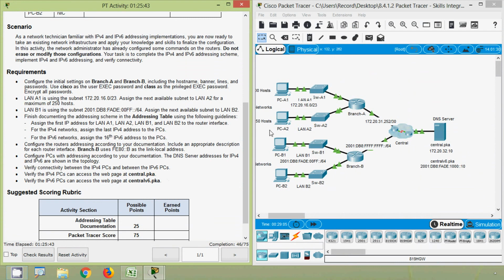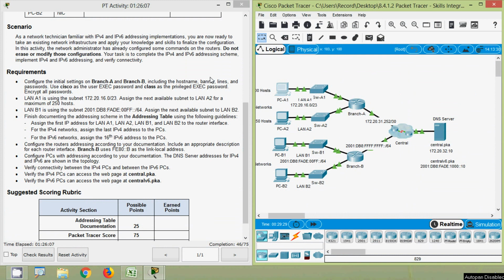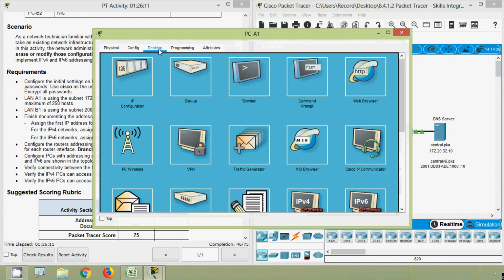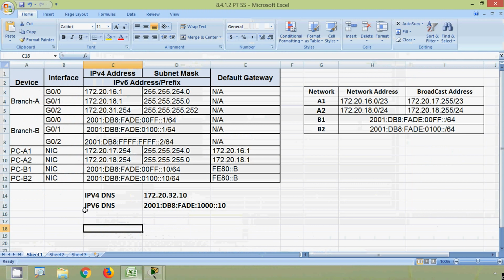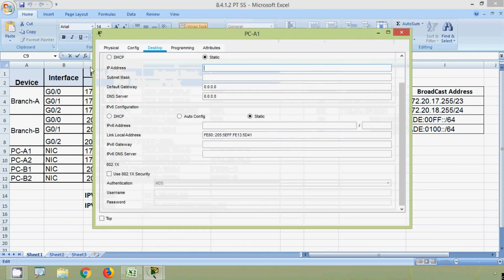Now we will set IP addresses for these end devices, these PCs. First of all, coming to PC-A1 desktop IP configuration. Here we will get the IP address for this PC1. We will copy this address.